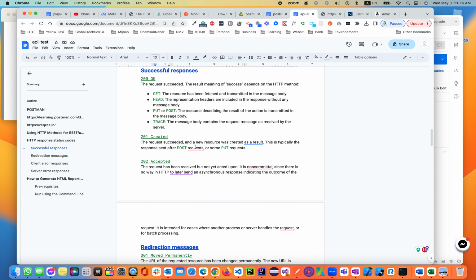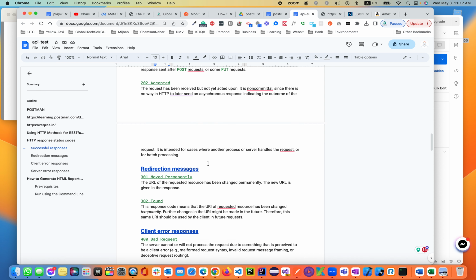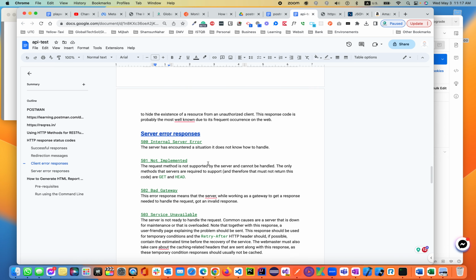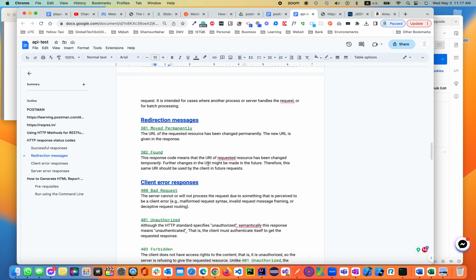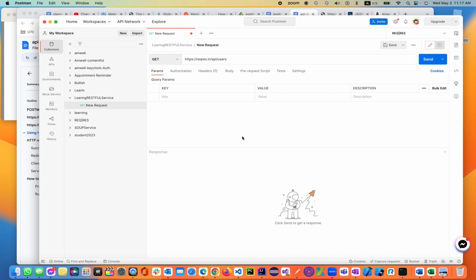If you get a 400 status code, it is a client-side error. If you get a 500 status code, it is a server-side error, right? So I want you to go through all the documentation and learn about status codes and HTTP protocol methods. Now go back to our Postman.